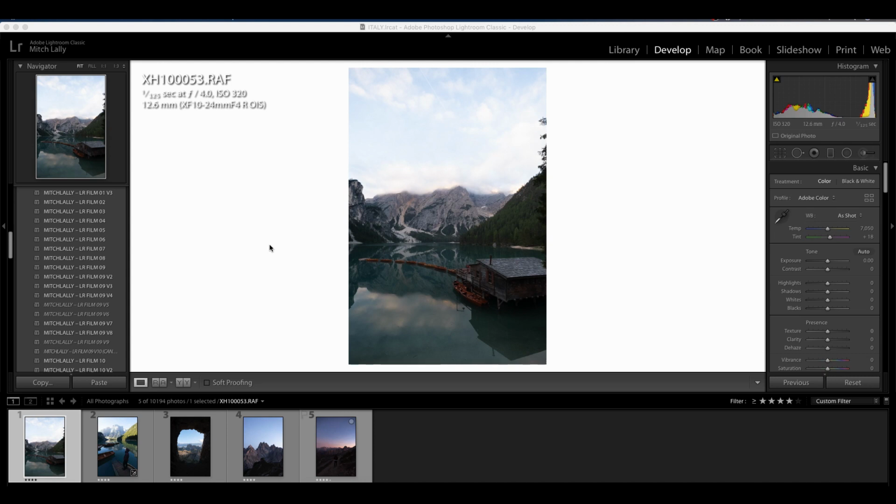Alright, so the first thing that I'll do is I'll jump in and pick a preset from my preset pack. So these are looks that I actually use on my photos. If you guys have seen my Instagram feed, it's all very consistent colors, consistent tones, and that's something that I really go for in my photos. And I think that it's not necessarily for everybody, but even if you don't like the style of my editing, I think you'll still pick up a few small tips from this tutorial. All of the presets in this pack are pretty similar with minor variations.